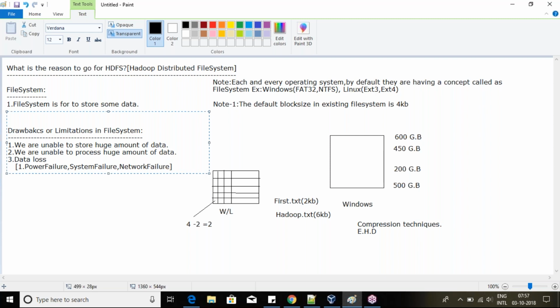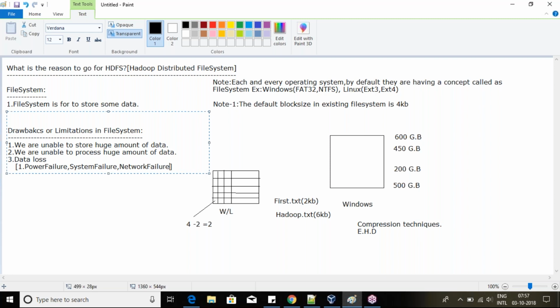There is a chance of some data loss as well. Definitely it will lose the data because we are storing it within a single system. It may crash, or be down for unknown reasons, in many ways. There are huge chances of data loss, majorly from power failure, system failure, and network failure.